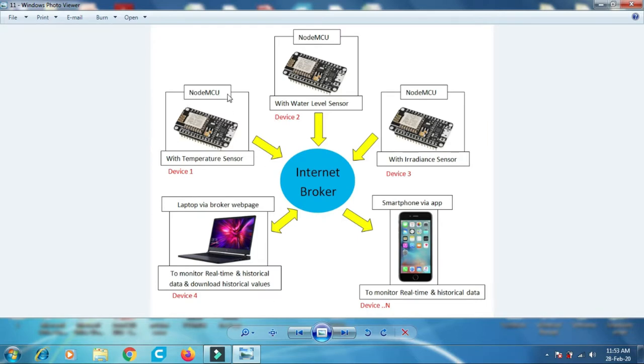We will use a NodeMCU microcontroller to program the sensors that we need to measure. These NodeMCU microcontrollers can be separated from each other and scattered all around the world, as long as there's a Wi-Fi connection to the internet. In this project, the internet broker that we are using is ThingSpeak. There are two major internet protocols that can communicate with ThingSpeak. The first is the HTTP communication protocol and the second is the MQTT protocol. In this case, we will be using more of the HTTP.